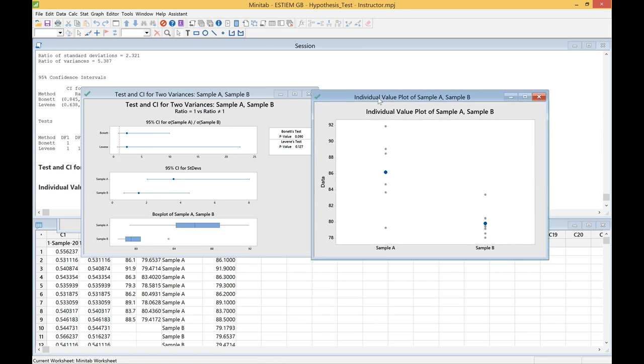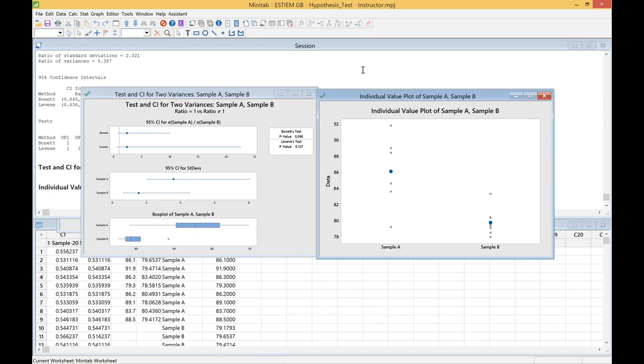Okay, so here we see this two samples individuals plots, and we can clearly see there's a big difference between the two plots, between sample 1 and sample 2 in terms of the variance. And here we see the two, and we're seeing the same difference here. Now the question is, is the data normal or is it not normal? So if it's normal, we would take a look at Bartlett's test. If it's not normal, it's Levene's test. And we take a look at the data, and one of the things we'll see is that we do not think this is normal data.